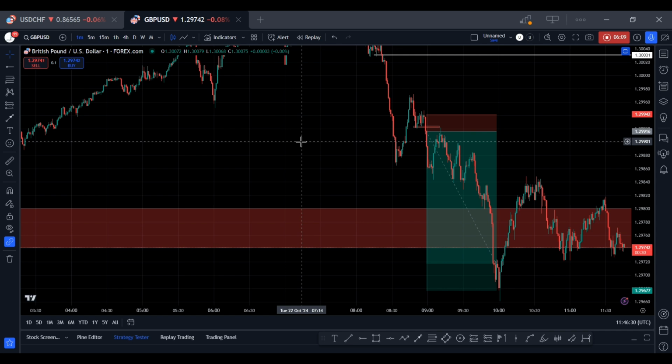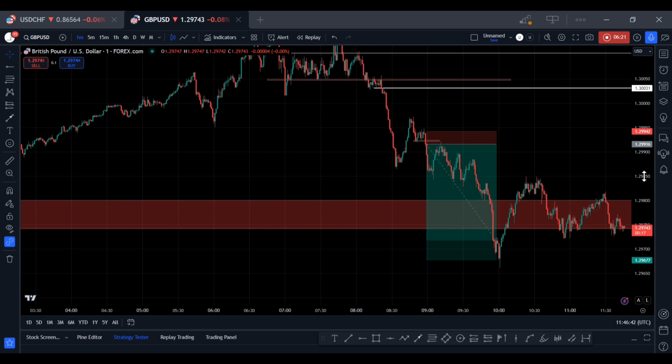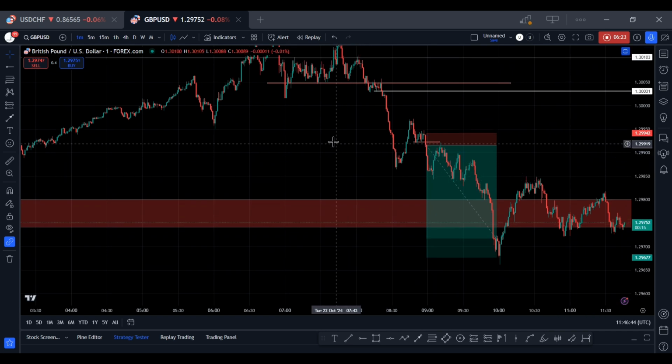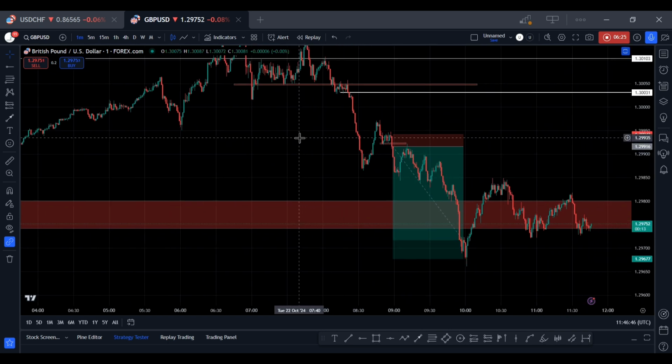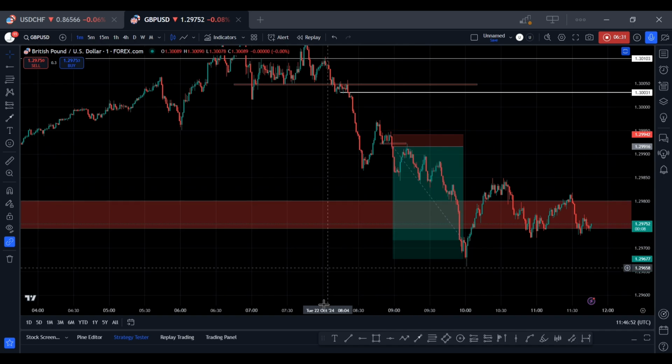Now, the second thing I learned is paying more attention to look out for more entries. While the trade is running, look out for other entry positions in the direction that I'm trading in. So that is it for this trade breakdown. Now, let me show you how the trade went on my account.